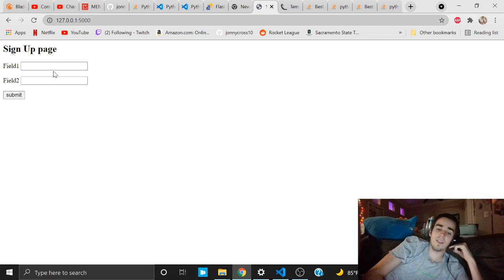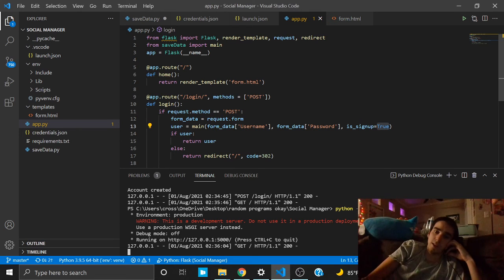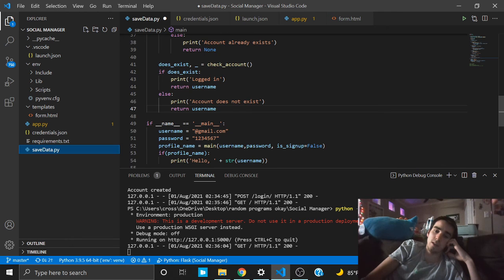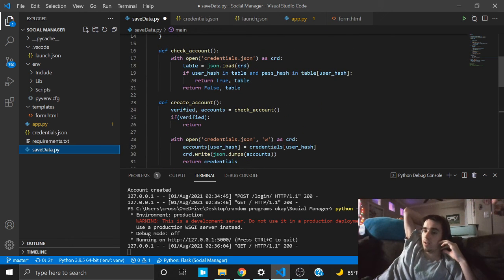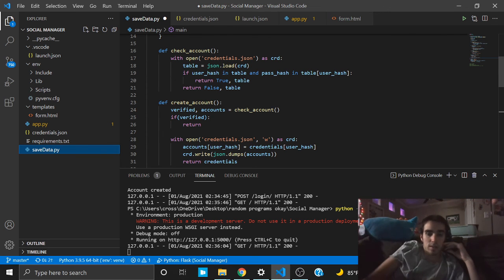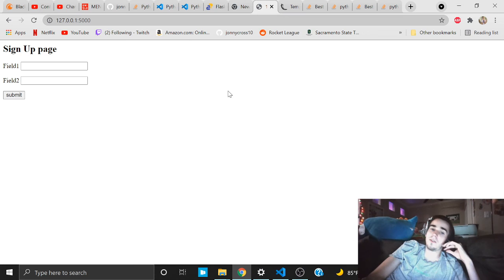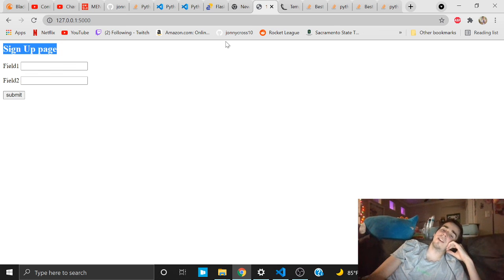Alright, anyway, so that was a quick look into connecting a Flask application to the login code that we just wrote in the last video. So now there's a really easy way to sign up, and then just another like 10 lines of code, and you can make a sign-in page. Probably less lines of code than that.